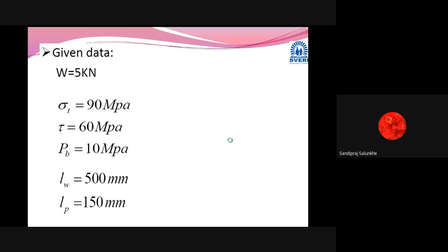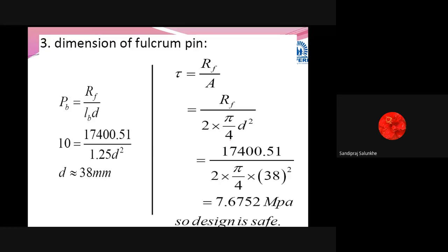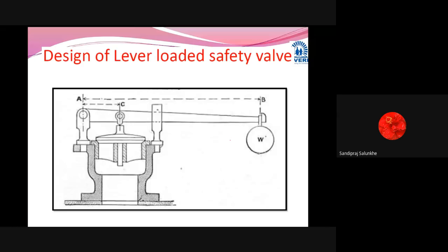Now this bell crank lever, this is a problem on bell crank lever that we will see after some time. Before that, we'll see design of lever for the safety valves. As right now I have told you that most of the application is in boiler, these levers are designed for the safety valves. Okay, now you know that there are two types of safety valves which we are going to use in boiler, and those are spring loaded and dead weight loaded. Now the safety valve which you are going to see here is coming under the category of dead weight type safety valve. Am I right?